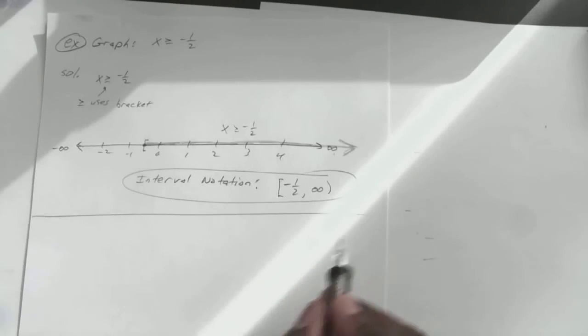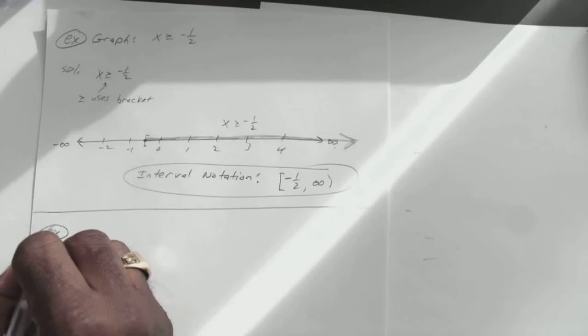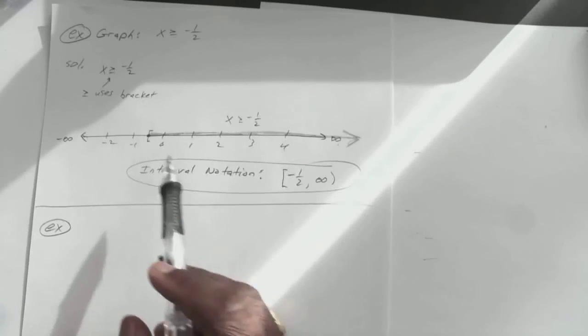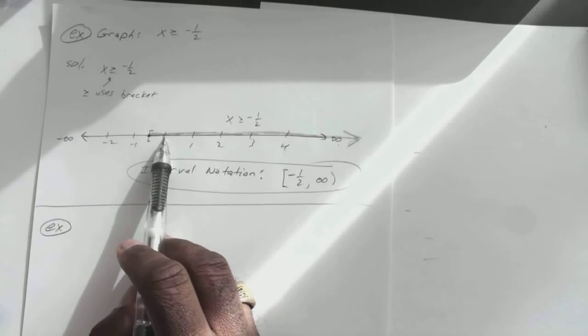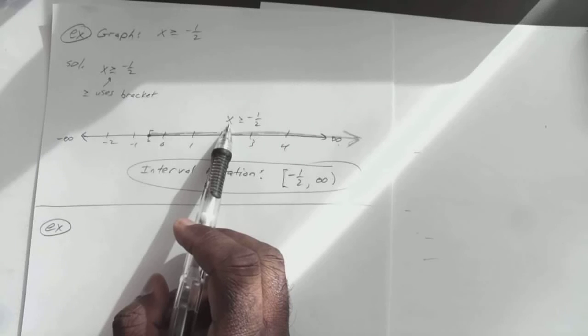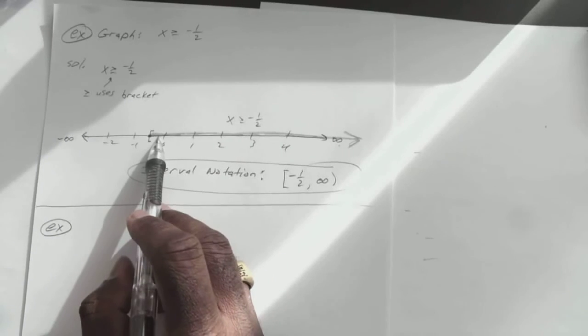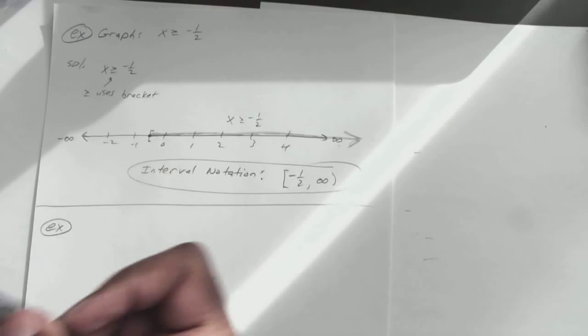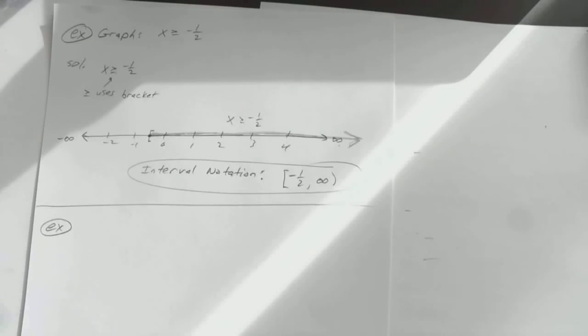Okay, so let's do one last example. Assume that x is positive. Oh no, it won't always be positive because x could equal 0, and 0 is bigger than negative 1/2. Or it could be negative 0.1. Negative 0.1 is bigger than negative 1/2. So it kind of depends on where it's shaded in. Gotcha. I did it wrong.